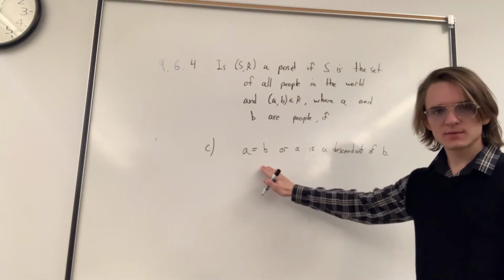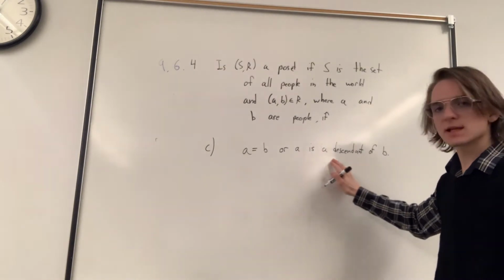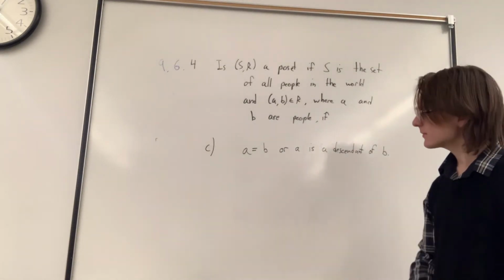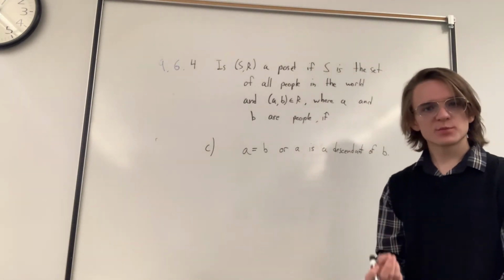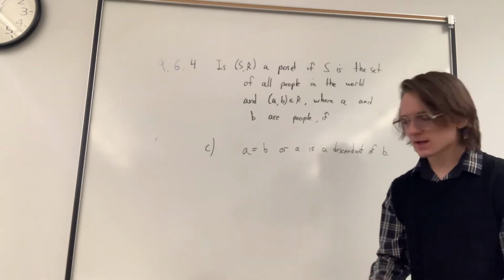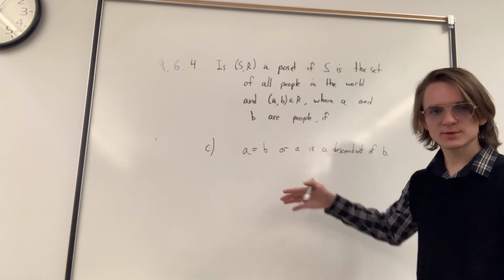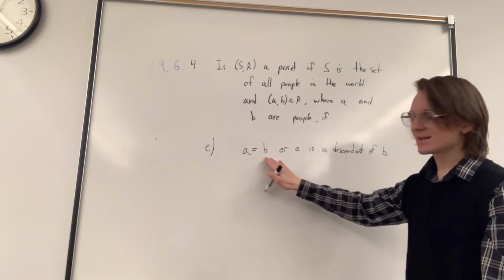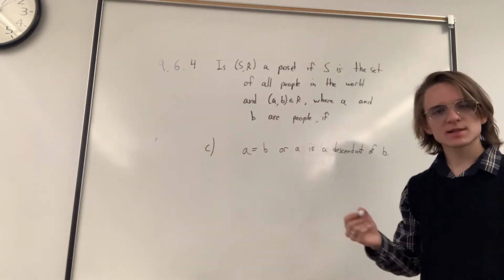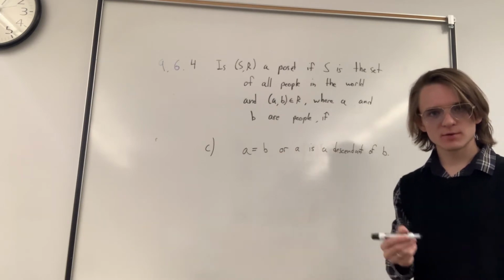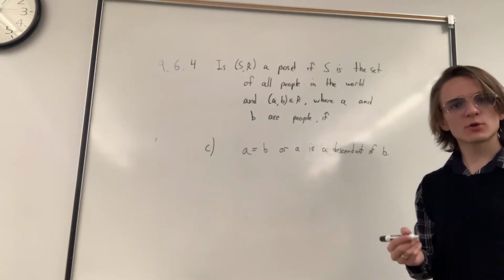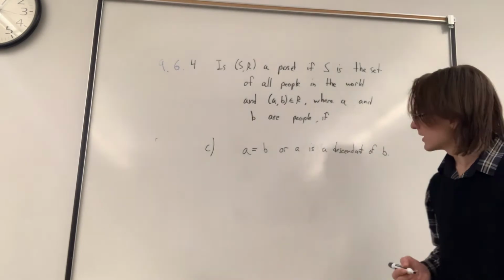Given the following statement: A equals B, or A is a descendant of B. Now, the reflexive property is automatically passed by the given statement here, A equals B, or. So, because this is given to hold true, we would say yes, this relationship is in fact reflexive. Now we need to determine whether it's antisymmetric.